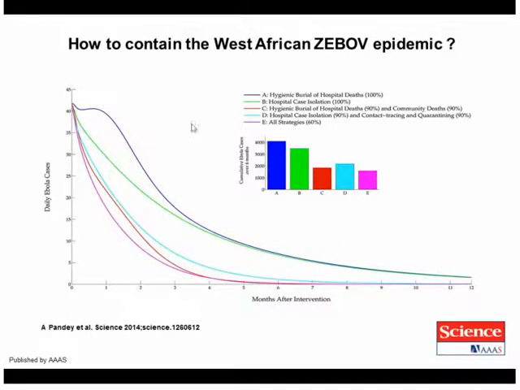So this has just been published in Science. It's a study of epidemiological modeling, trying to find out what's the impact going to be of different control measures. What should the countries be trying to do? So these are the different options they're testing out. Hospital case isolation, right? If you get people who are symptomatic, put them in hospital.